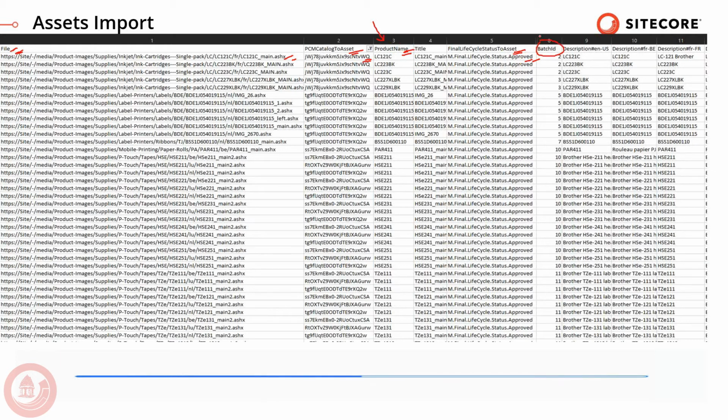Batch ID. I think my initial input had 4K assets, or 4K images, 4,000 images. So I didn't want to import them at once. What I did here is group them into batches of 200.